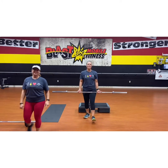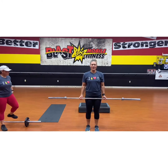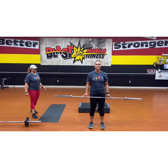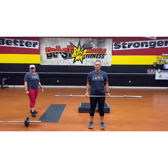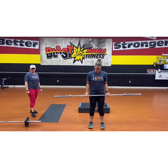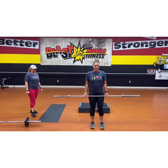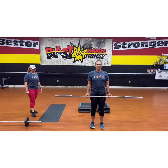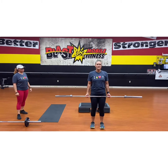All right, so for the biceps row, underhand grip, hands are right outside of the hips here too. Now, depending upon how you like the grip itself, you can go a little bit wider if you would like, or you can go a little bit more narrow too. It just really depends on what your comfort level is. But where you want to start is your feet are in line with the hips, your shoulders are down and back. We're assuming that bent over position, so you want to make sure that that upper back stays nice and flat. Your knees are soft.